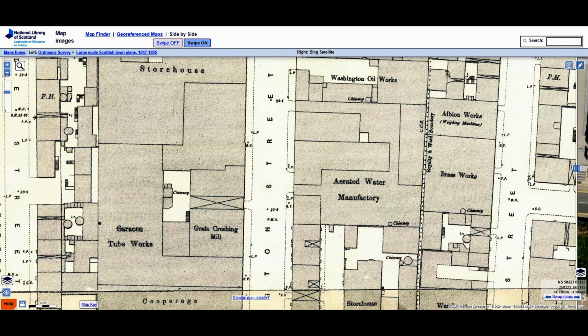Just a little further down Washington Street, look at this building behind me, which clearly has some age to it. It's got the look of a late 19th century structure about it. And it was once perhaps offices or at least a kind of entrance to an aerated water factory that sat just behind it. Aerated water was just lemonade with various flavours. And like many of the existing structures, you can see this on old maps. I think it's shown clearly on a 1892 or late 19th century ordnance survey town plan.